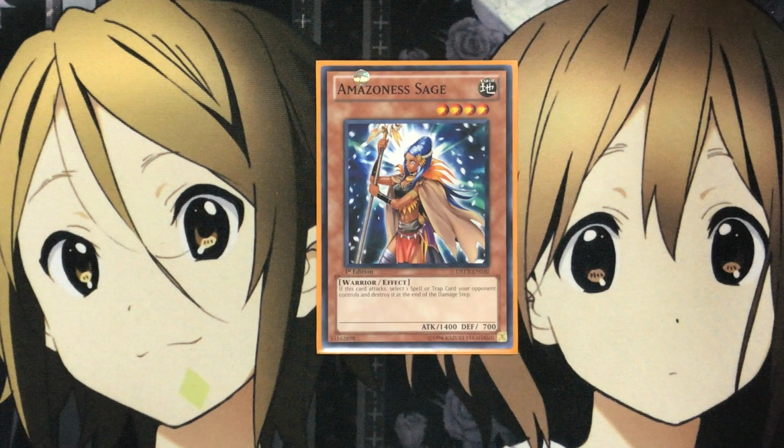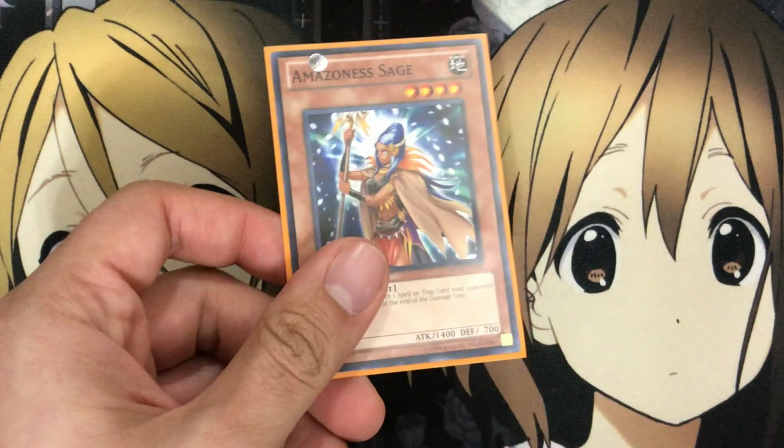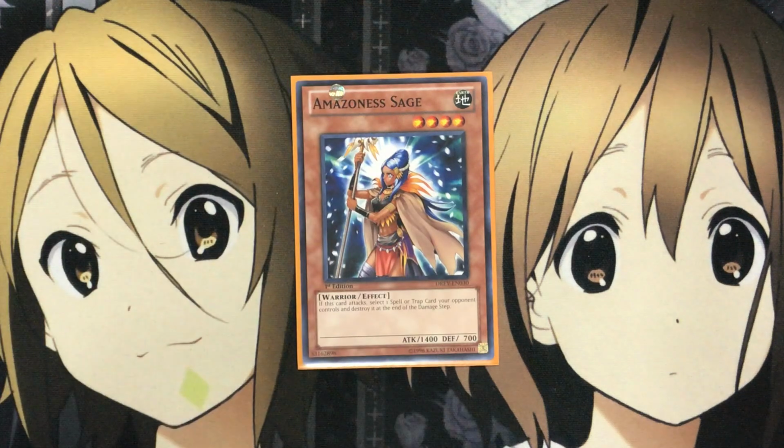If this card attacks, select 1 spell or trap card your opponent controls, destroy it at the end of damage step. So just giving you this card for the destruction power and the fact that you can attack with it, and it won't be destroyed by battle when Amazoness Queen is on the field. You may take a little damage from this card, but still having that destruction effect can help to take care of field spells, pesky field spells, back row, you name it.